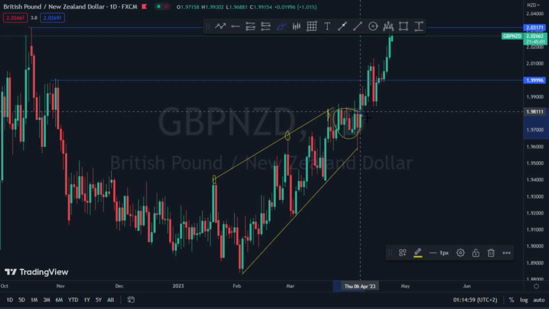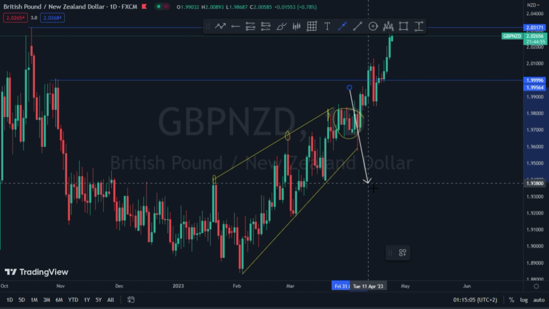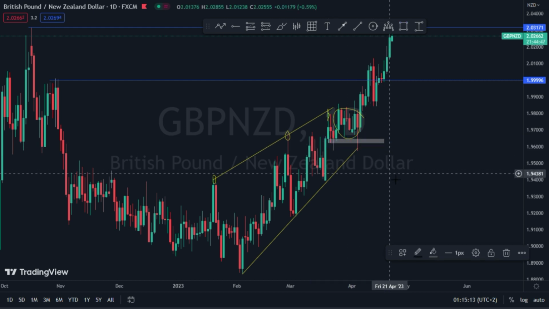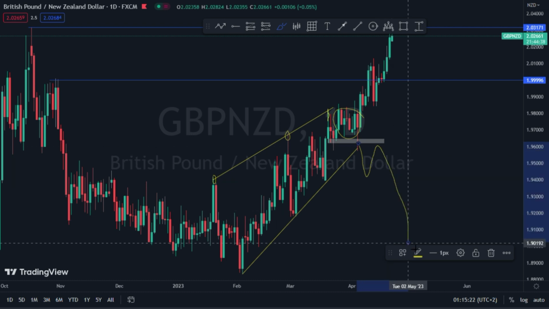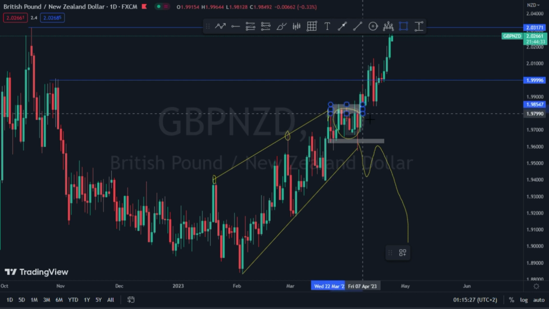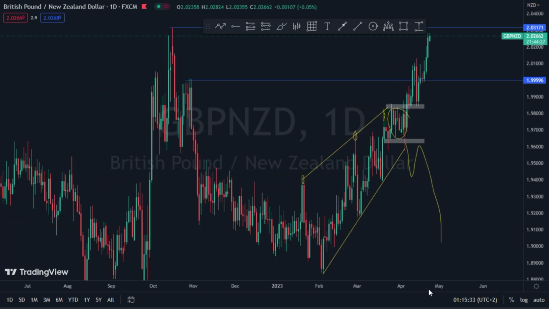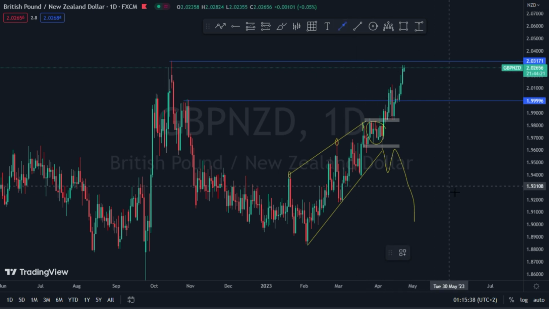what I was waiting for was for the market to break this structure right here, maybe come back and test these levels, so that I can enter the market immediately when the market comes back to retest and then continue moving to the downside. But immediately after the market broke above these levels, I knew that the market was not coming back down anytime soon. So look at what happened after the breakout of these levels.